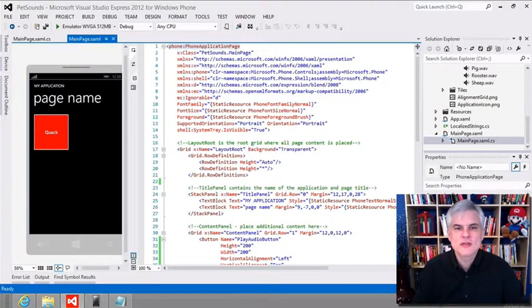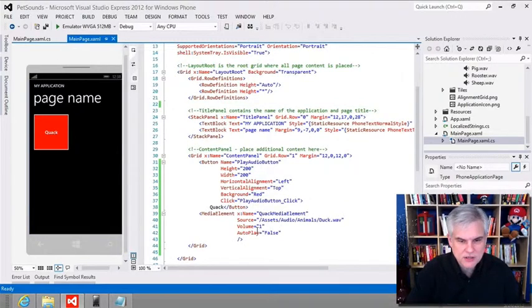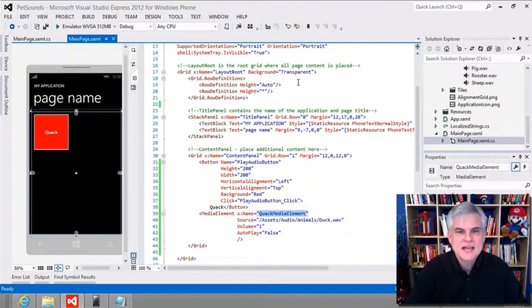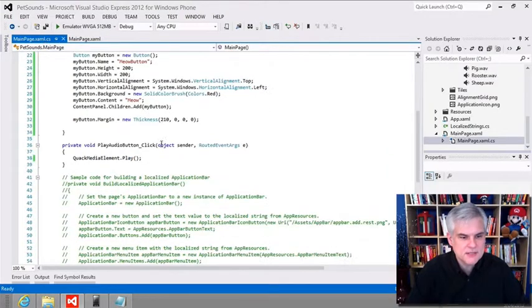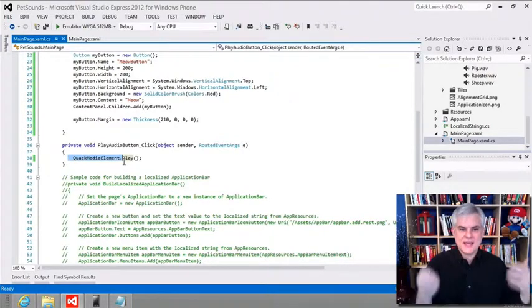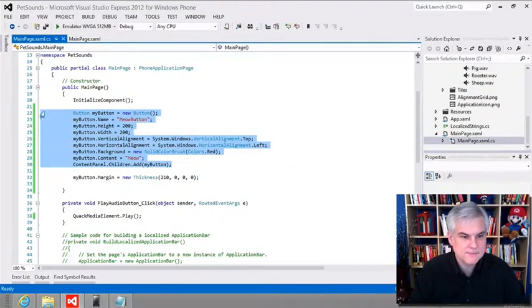So this allows you to create an instance of a class in one file and then use it in another file, so to speak. And this is what allows me to create an instance of the media element class, and we called it what? We called it Quack Media Element, and then call its methods and properties here in the code behind without having to create an instance of it or reference it in some way. We were able to just use it, and we were able to use it because it's defined in the class just like we would have had we defined our button inside of the imperative C# code that we wrote.